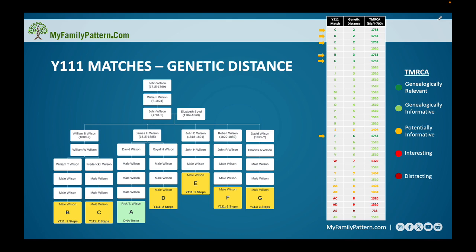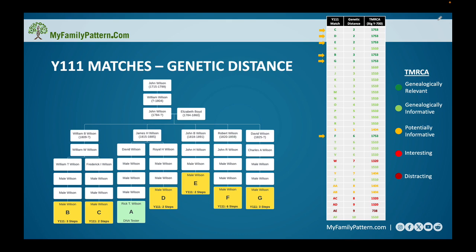So the sweet spot for mine seemed to be anywhere from those Y-111 matches between 0 and 3. From even a little bit of 3, but certainly up to 6, I don't really feel good about contacting them and having them upgrade, at least from my perspective, if I was to be a little bit selfish. Now, if I don't have very many people from 0 to 3, I might contact those from 4 to 7 or 8 and maybe encourage them, because it could be genealogically informative. But once you get to a genetic distance with your Y-111 matches in excess of 6, I would say it's more likely to be distracting to you than helpful.